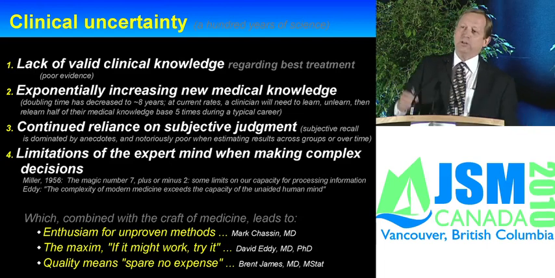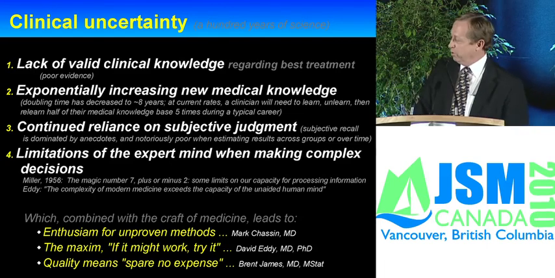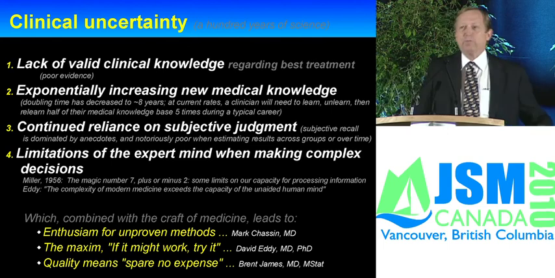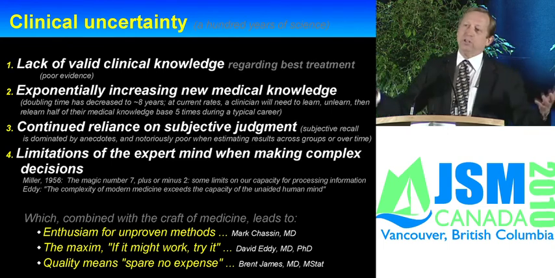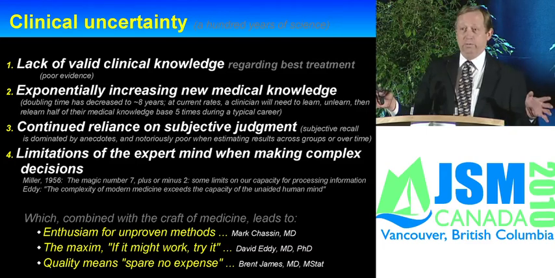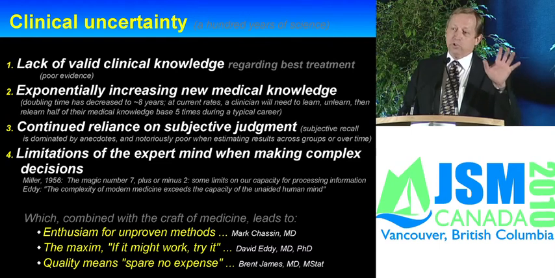The start of that chain was published in 1956 by a fellow named Miller. His title says it all. He was investigating how many factors the expert mind can consider when making a decision, and he talked about the magic number 7 plus or minus 2. Short answer, 5 to 9. The problem with ventilator management is that there are about 40 categories of physiologic factors that you need to consider to make a choice in each of those categories. Could I just point out that 40 is more than 9? In fact, if we just assumed that every time the physician was seeing the patient, they were subconsciously and by their own evaluation randomly selecting 6 or 7 or 8 factors to optimize, if we worked it backwards that way, we could completely explain their ventilator settings.